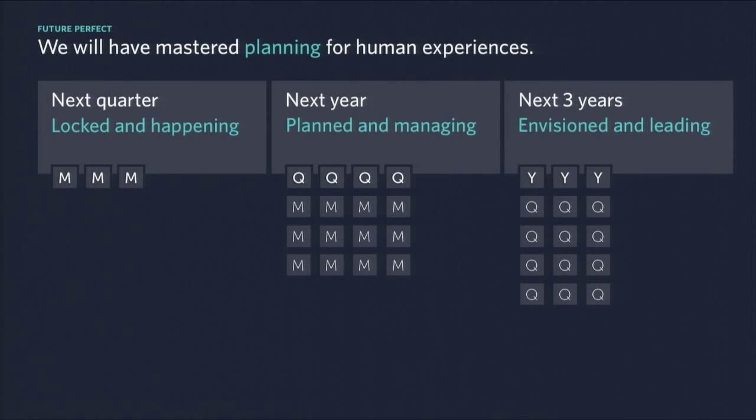So when we think about planning, it's pretty simple. It's not mind-boggling. It's the idea of, okay, what are we doing next quarter? And I think as a manager, as a leader, that stuff is locked down and happening, right? Because your attention needs to be further out. What's happening throughout the next year, right? So for the next 4 quarters, what's happening? How am I making sure that's happening? I'm putting the bricks in place so I know it's going to start moving that direction.